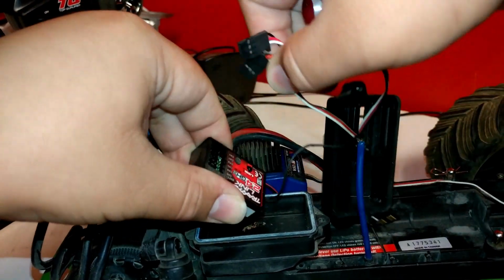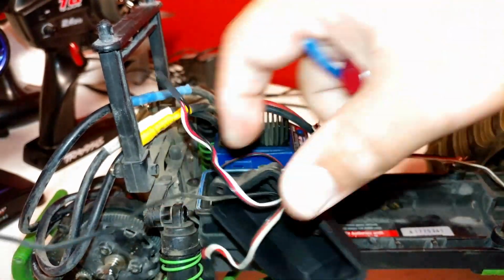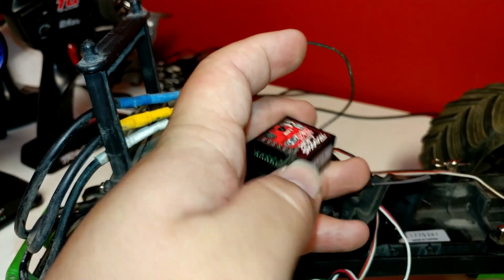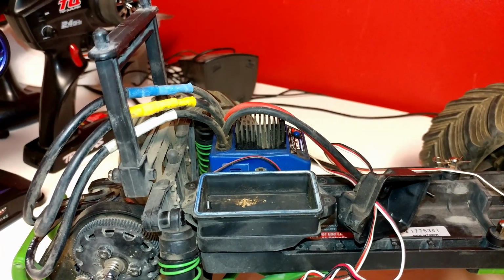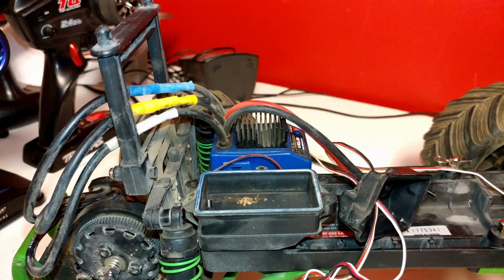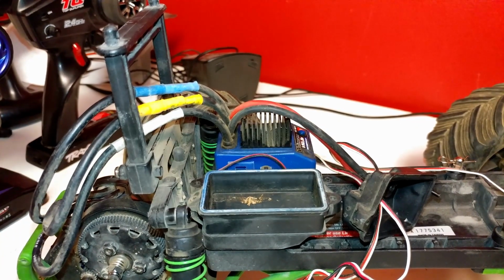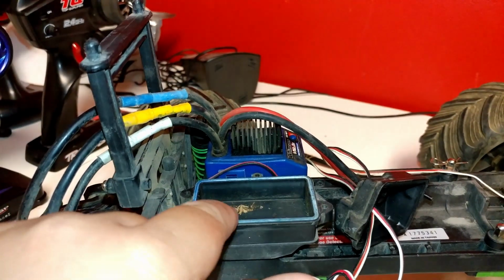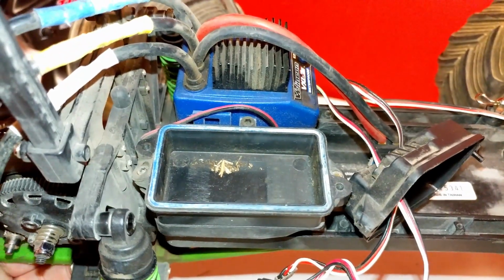I don't know if it's really worth buying the radio that's meant to link with this. Probably not. Honestly, you get a basic radio for a lot cheaper. It seems like the used ones were kind of pricey, but maybe I'll sell off the receivers, because chances are somebody might be able to use them if they already have the old school Traxxas TQi Link, whatever. But let's go ahead and throw in our other receiver. It looks like the seal's actually pretty beat up here. See how it's all discolored and stuff? It's kind of weird.